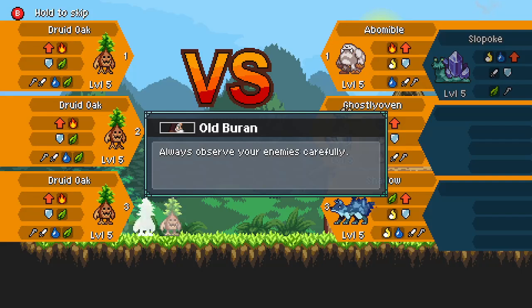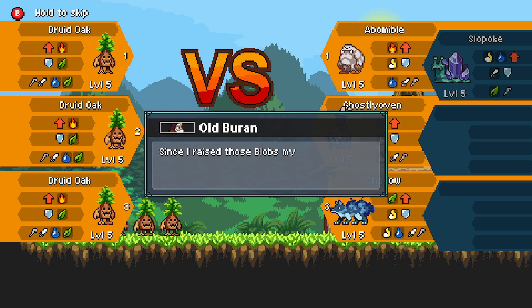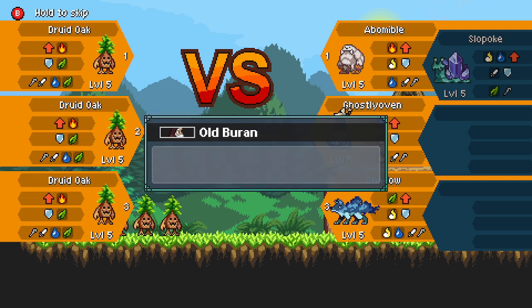Always observe your enemies carefully. Some say that the outcome of battle is decided before it begins. Since I've raised these blobs myself, they are stronger than the ones you've seen so far. As you can see, their level is much higher.